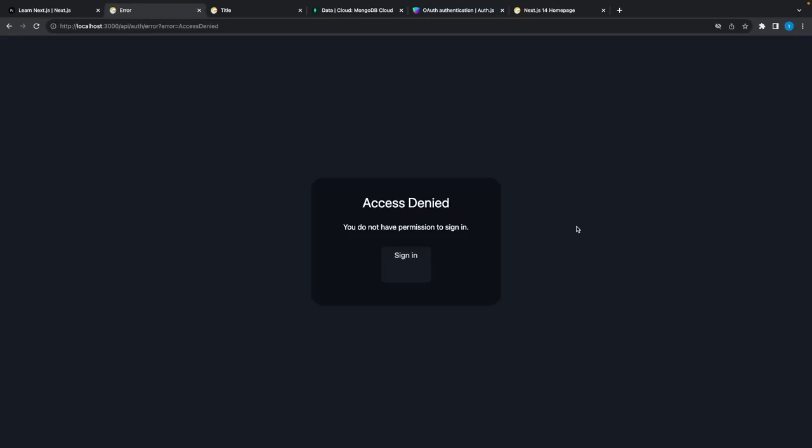I'm gonna log out and log in. And as you can see, access denied. We missed something. If there is an error, it's gonna show this page. And if you realize it's showing different URL, when I click, it shows the default login page. But in our application, we are using the login path. We are gonna change this.